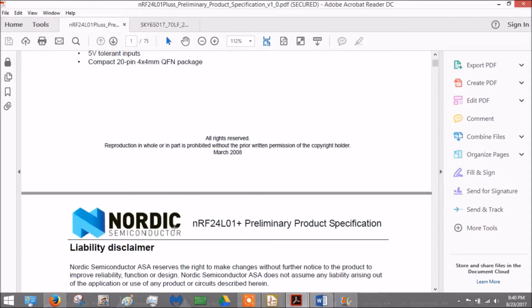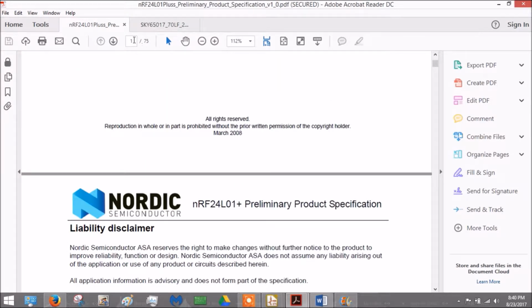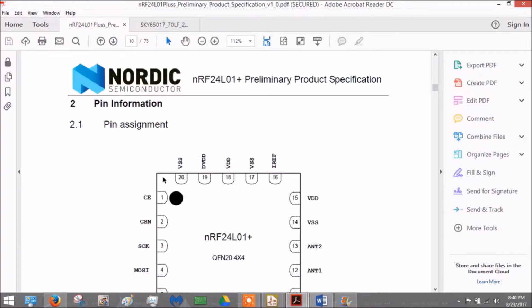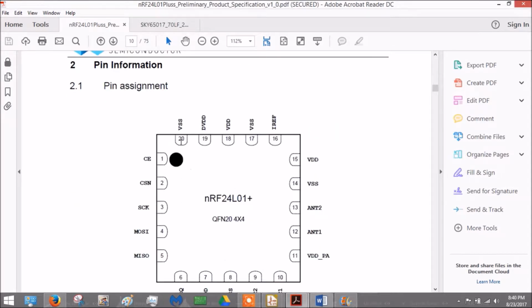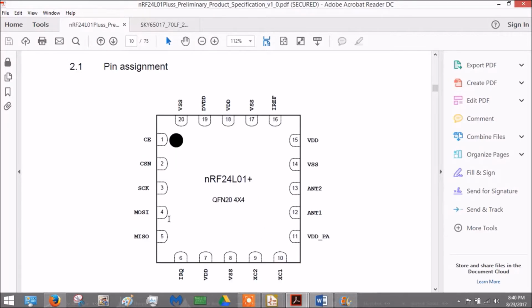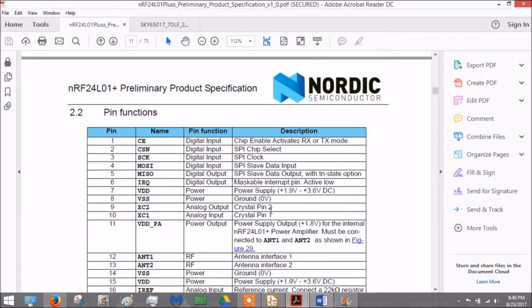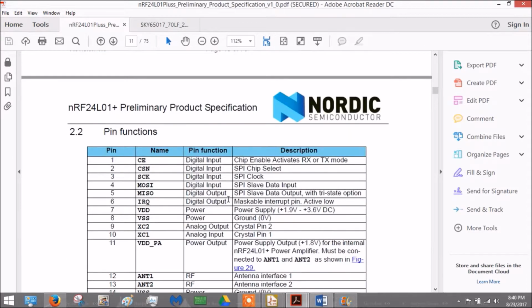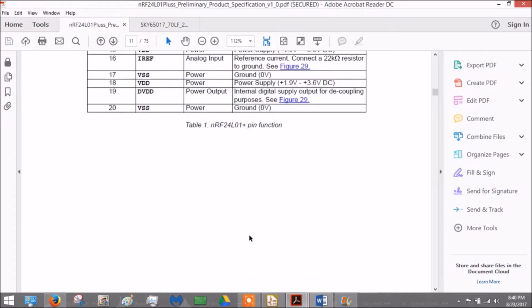So moving down here, move actually to page 10. On page 10, we have the pin assignment. Now, I can't go through what all of these pins do, and obviously I can't cover the whole data sheet, or it'd be a few hours long session. But basically here, everything on the left is what will interface with the microcontroller of your choice. And if we move down to page 11, we also have some quick descriptions of each of the pins.